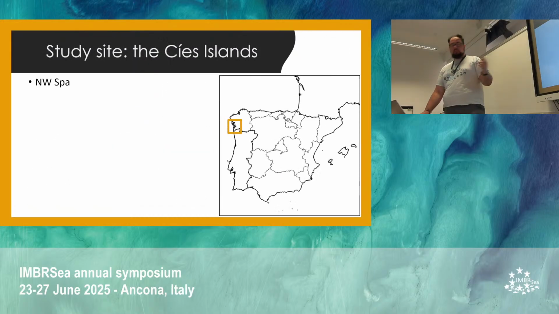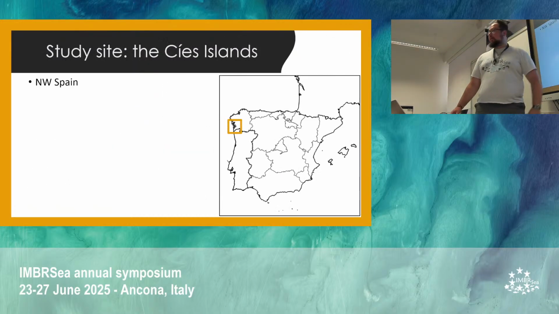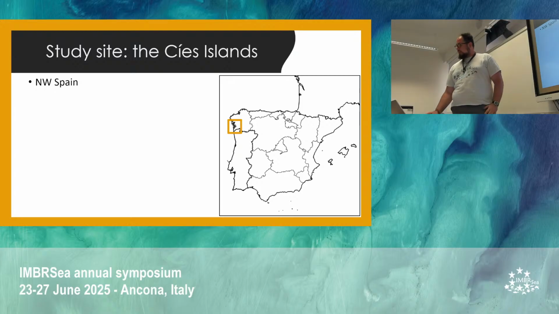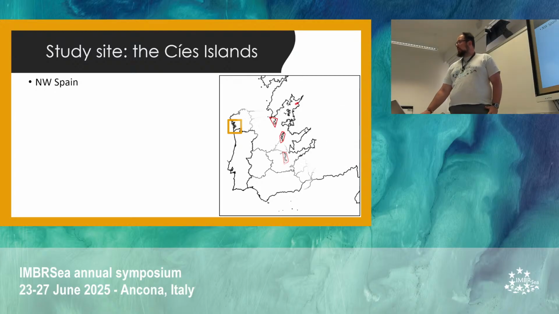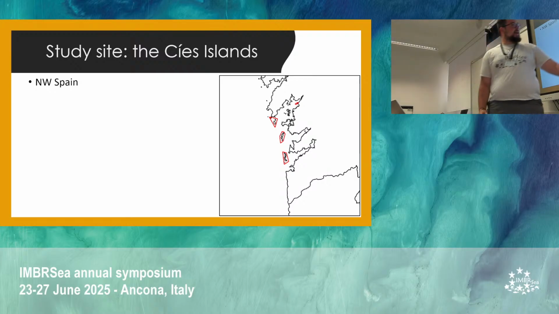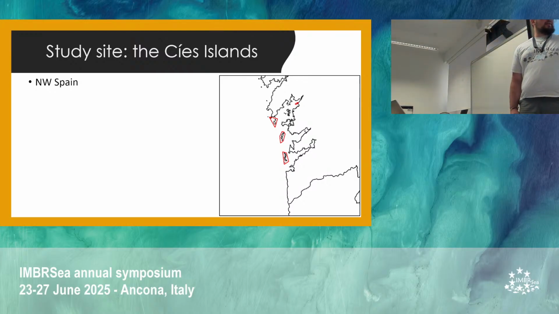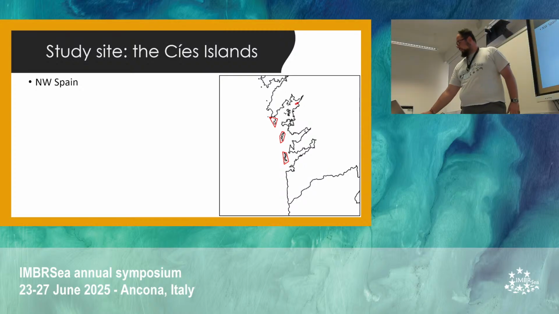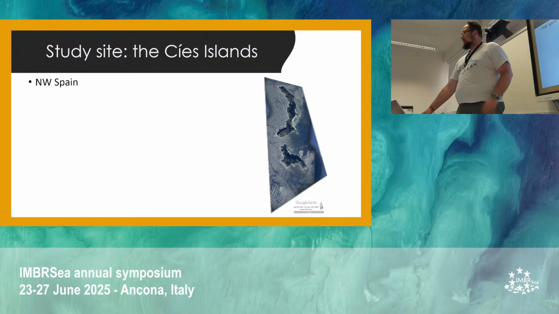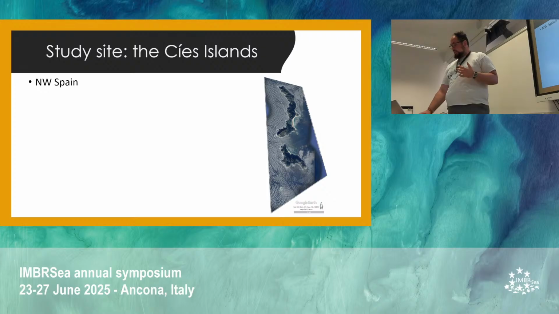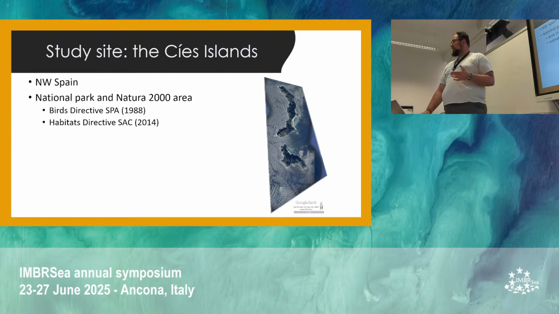And I did it here in northwestern Spain, you can see, in the autonomous community of Galicia. And in this community, there is a maritime national park that includes the islands of Ons, Salvador, and Cortegada, and particularly for my study area here, the CS Islands at the very south. So this is my study area. Now, the CS Islands is a protected area already. It is part of a national park, part of the Natura 2000 network.